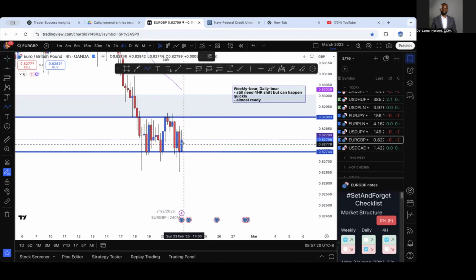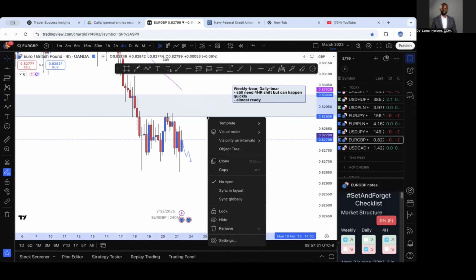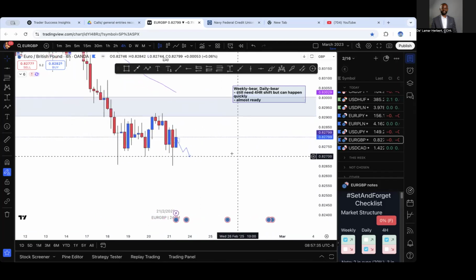Yeah, we can have like a shift here, right? And then do its thing. Actually, I'm gonna move this to the week, because now that I look at it, I think it's gonna need another day. I don't think this can happen today. So I'm gonna move this to trades that can happen this week.